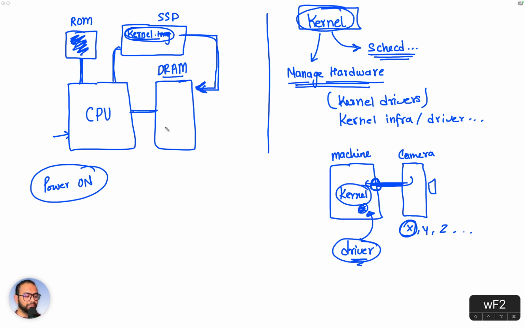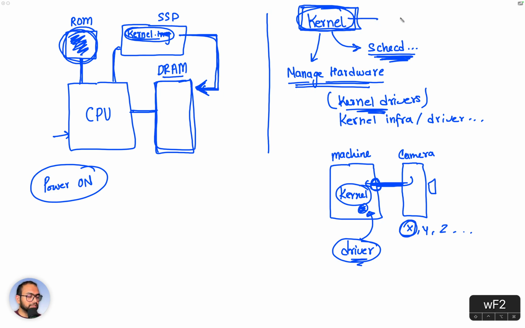Right? And remember, the DRAM needs to be turned on for the Linux kernel to be copied here. And again, go back and remember what the Linux kernel does. It's just for management of processes, and it handles devices, or it helps us manage hardware. But this functionality is very generic, right? And something like which hardware to turn on, when to turn it on during the boot, that the Linux kernel will not know. It's an abstraction.